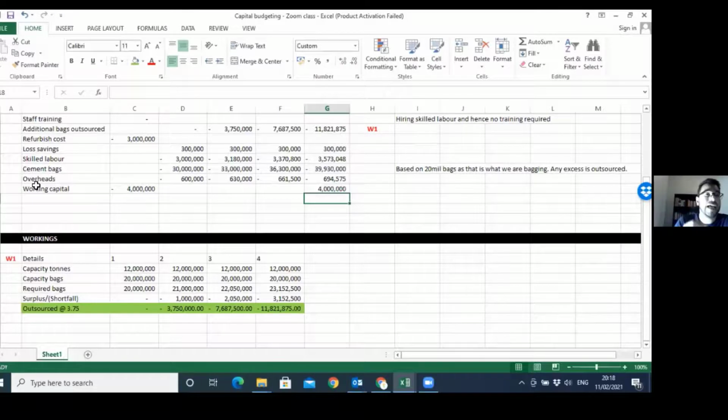The only time it does not happen in year 0 is if they tell you to put it into year 1. So if they say, dear student, put it into year 1, please do so. Don't put it into year 0. Okay, so just be aware of that.